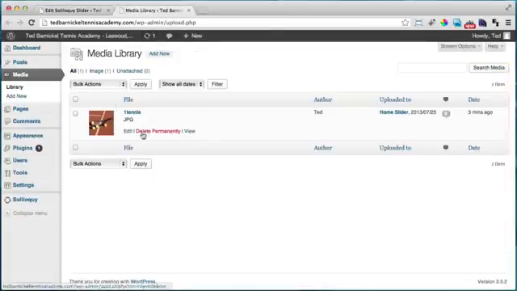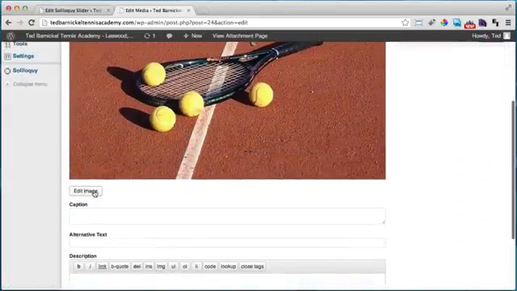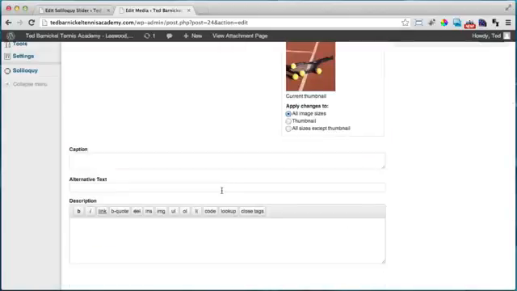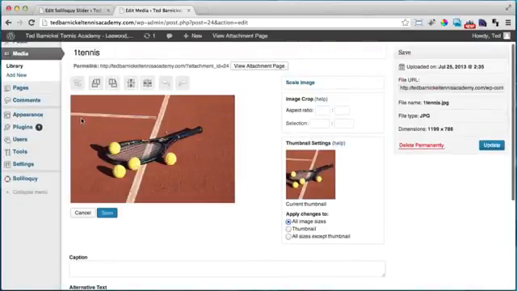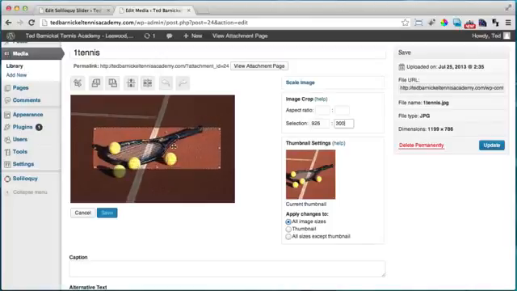And under our image that we want to crop, let's click Edit. And then click this Edit button under the image. And then let's make a little selection like this. And then change this selection right here to the desired width and height. So it's going to be 925 by 300. And you can move this around to where you want to crop the image. And then when you're done, click this crop button right here.